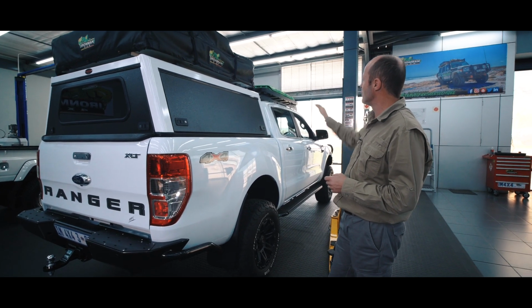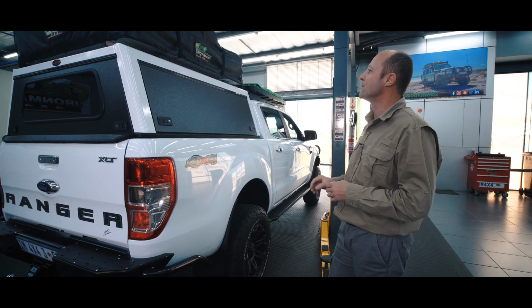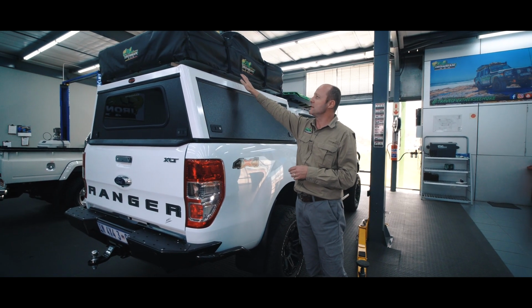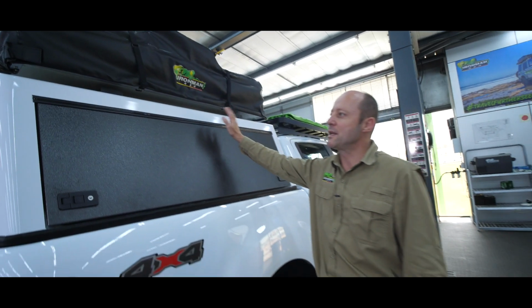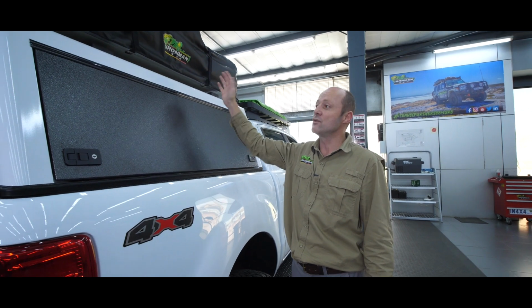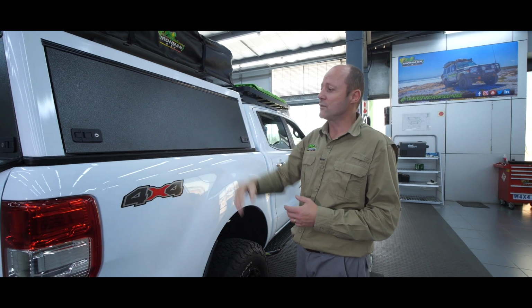Deon has also elected to put his recovery tread plates up there. They're out of the way, but they are pretty easy to get to. On the rear of the canopy, we have fitted an Ironman 4x4 rooftop tent. A nice feature of the Ironman 4x4 rooftop tent is that you can really mount it any which way you need to on top of your canopy. It depends on your vehicle setup, opening to the sides or opening to the rear.